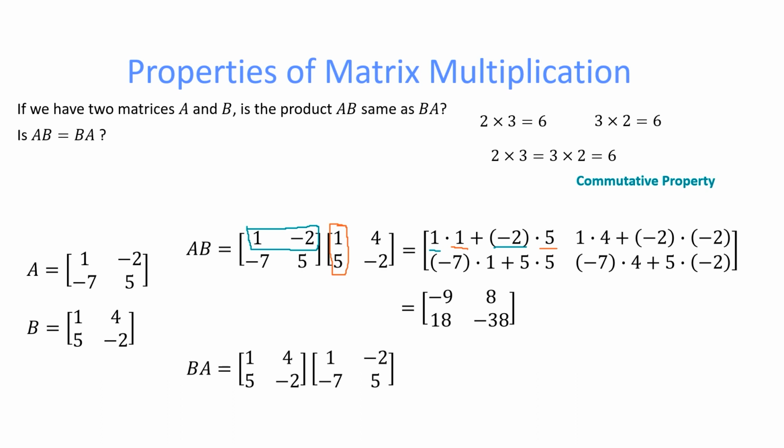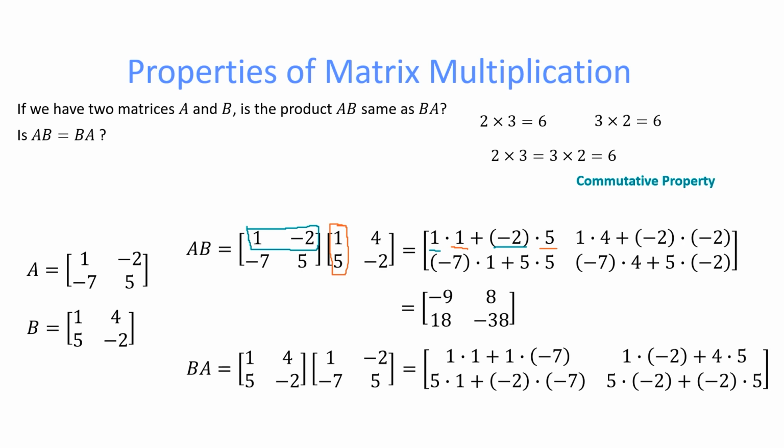B times A, you just switch the matrices, and we want to now see if the commutative property works as well, because we want to see if the same holds for matrices. So let's multiply everything again the same way. Start with first row times first column, and when you look at the first column, right away you have 1 times 1 plus 1 times -7. Well, that's -6, right? The first number doesn't work already. We can look at the second number, -2 plus 20, that's 18. That doesn't work either.